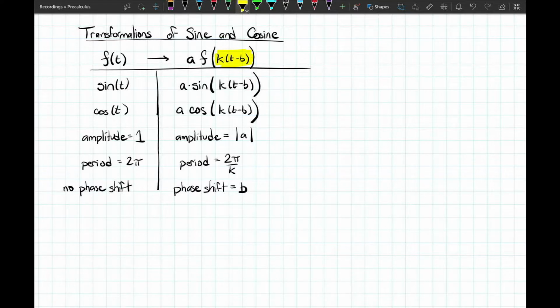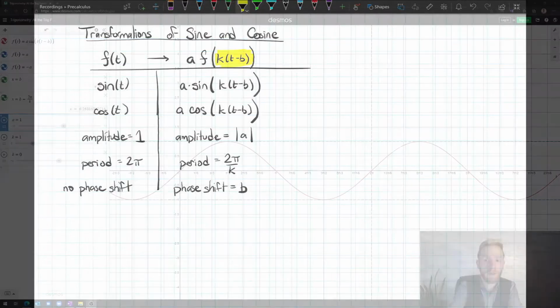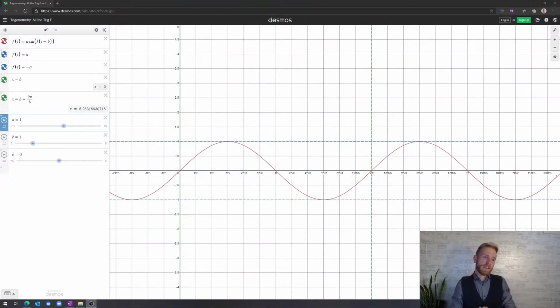Now to demonstrate this, I'm going to go ahead and try out a few little manipulations of sine t with you on Desmos. And you can try this out for yourself. You can just go onto a browser and open up Desmos and try it out by putting in a few transformations. So here I've got Desmos in a browser, and I've put several different plots on here for us.